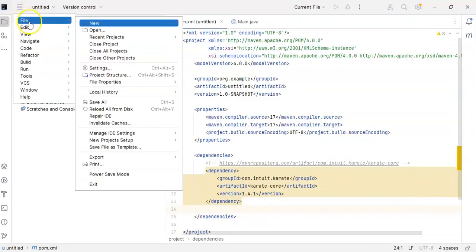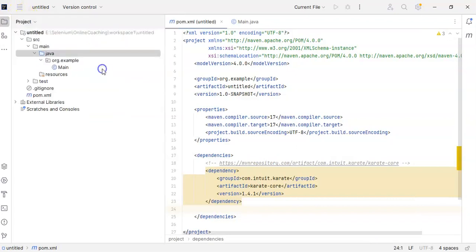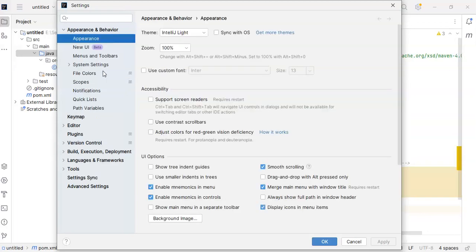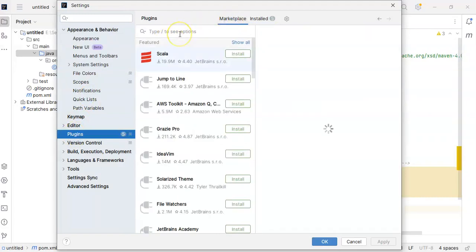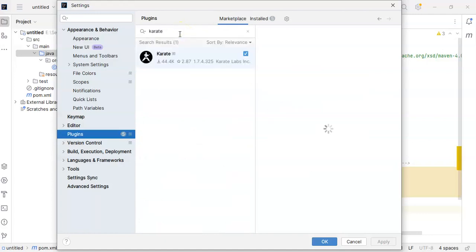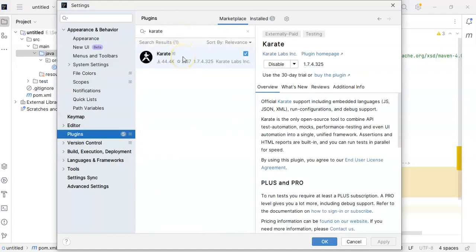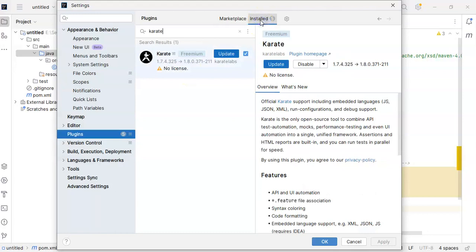Go to file, then go to settings, select plugins, and go to marketplace and search for Karate. It has already been installed for me, because if I go to installed I can see it. So probably you have to install this particular plugin. I am getting this update option, I can update it. But in your case, you have to install it.